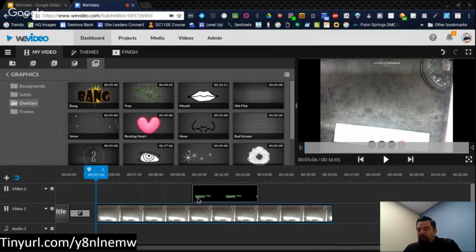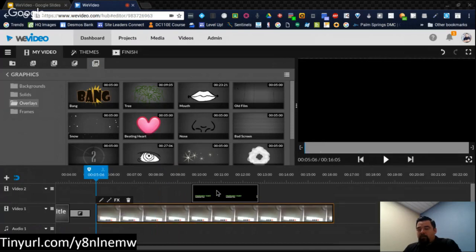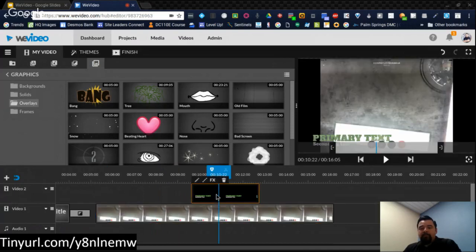So, all right, now that I've dragged, I just took one. Now I'm going to move the other one here. Okay, and that's what I wanted to show you, so you can throw the image right to the back and then overlay the primary text right on top of it. What that allows you to do then, if you're recording some type of interview, is put the text at the lower third of their body, and then you can do a name, title, things like that, and that allows them to have that overlay.